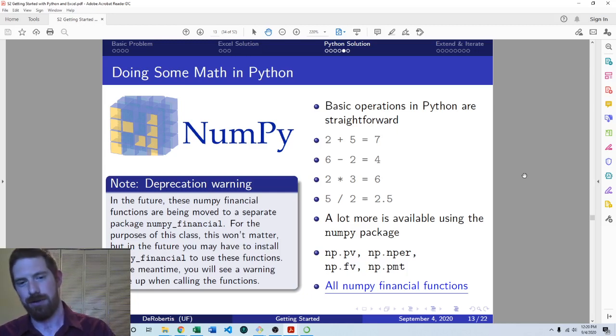And I told you to download Anaconda in order to get Python. And packaged along with Anaconda, you already have Numpy. Numpy is one of the most popular Python packages in the world. And so it comes out of the box with Anaconda. You just have to bring it into your session. That'll be via an import. We'll look at what that looks like in a moment here. But it's just one line of code to add it into your session, and then you'll be able to use all of these functions.